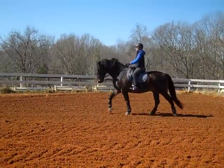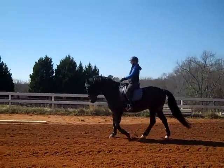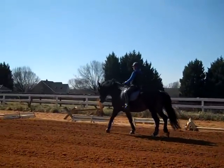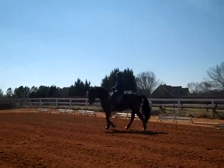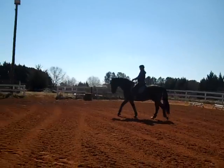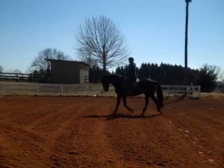We're working on a half halt, as taught by Robert Dover, where the rider holds in their breath and feels the breath coming up between their shoulder blades and the top. At the same time, they bring their seat forward, close their legs, and close their hands in a fist. As soon as the horse responds, she lets go on the outside rein so that he has room to go. She's working for the trot now. Good.